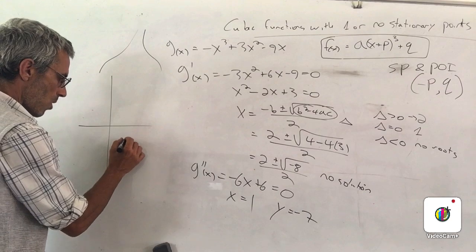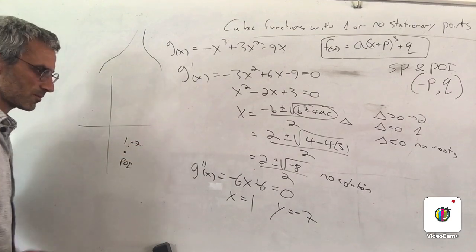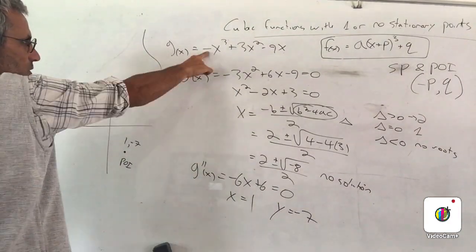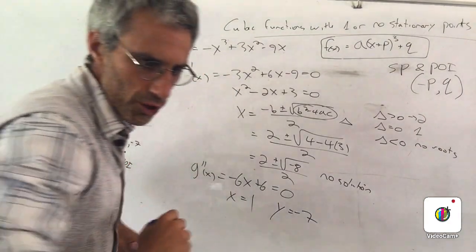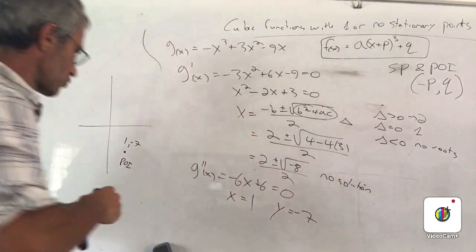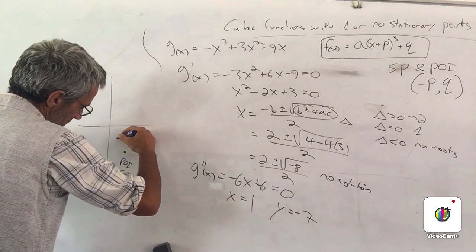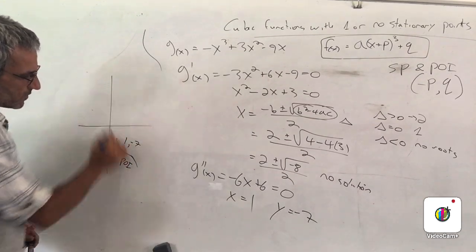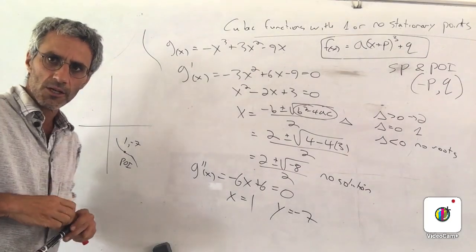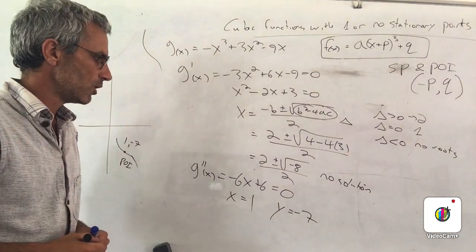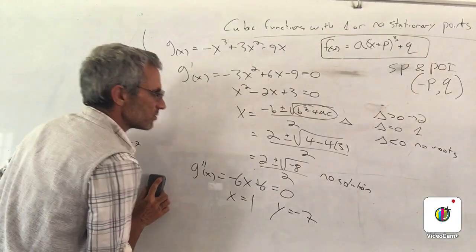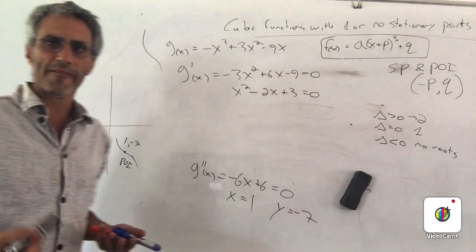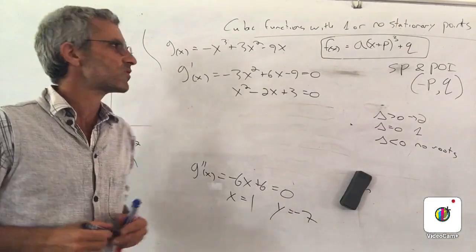Now as we said, the graph is going to look like this because this is negative. So I'm just going to draw it. It's going to be drawn like this. And the question is, where is it going to cross the x or the y axis? In other words, we need to find an intercept. So to do that, I'm just going to erase this there. To find the intercept, let's always find the y-intercept first, because it's very easy.